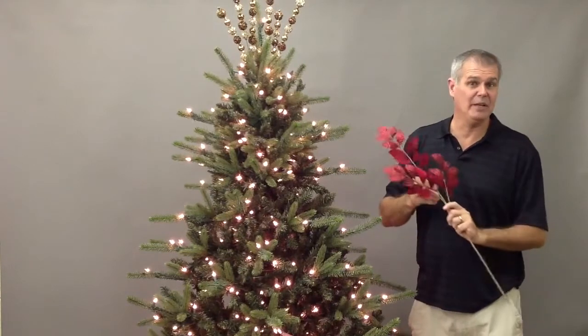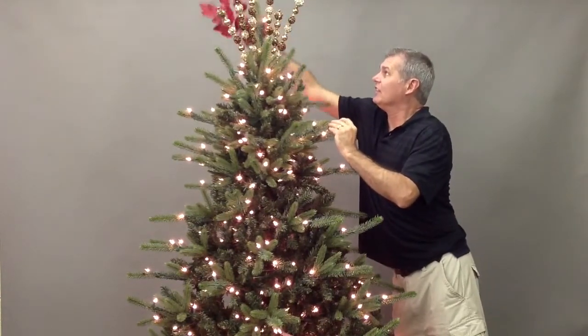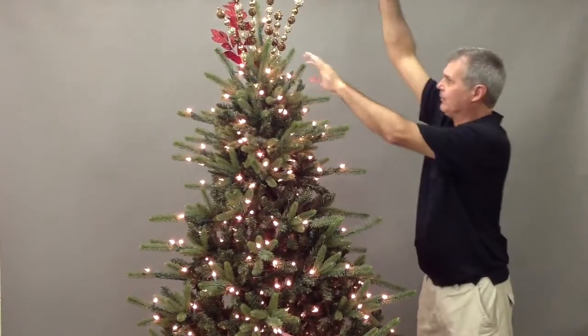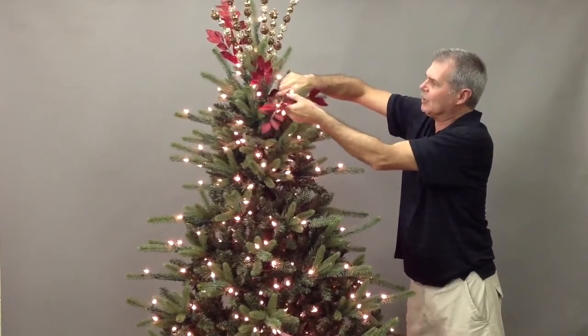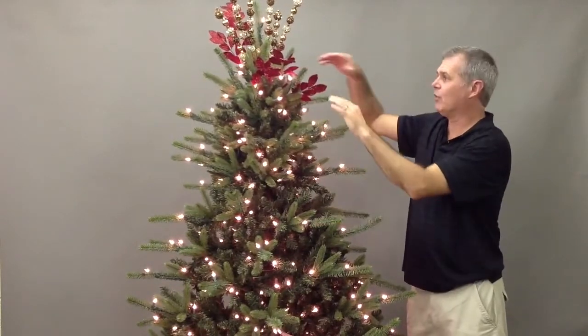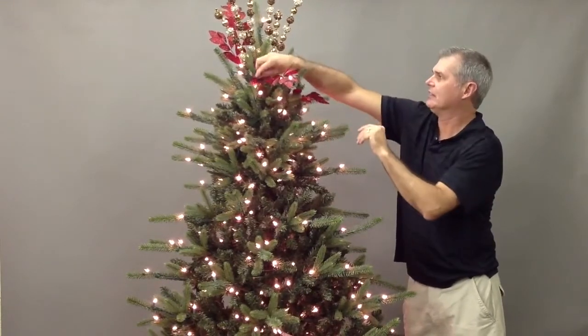Now we can begin adding some of our other stems. We have the leaf spray. We're going to have one of those on either side up top. And as you start coming down the tree, you can begin bringing your leaves in backwards and then bend them forward so the tips show out of the tree.